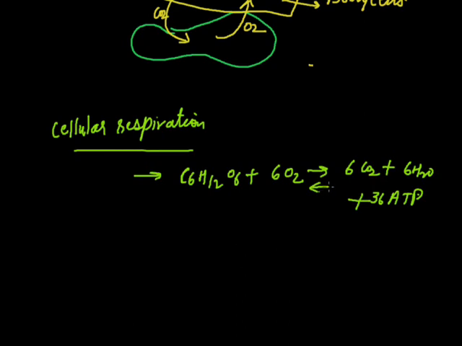The oxidation of glucose is actually a multi-step process, and it is completed in a series of chemical reactions. Each step is catalyzed by a particular enzyme. The energy released as a result of oxidation of glucose is stored in the form of ATP molecules. Water, being an important part of the body, is retained in the body. Carbon dioxide, being toxic beyond a certain limit, is to be eliminated. Blood is the medium of transport of oxygen from the respiratory organ to different tissues and carbon dioxide from tissues to the respiratory organs. As much as 97% of the oxygen is transported from the lungs to tissues in combination with hemoglobin, and only 3% is transported, as I already told you, in the form of dissolved plasma.